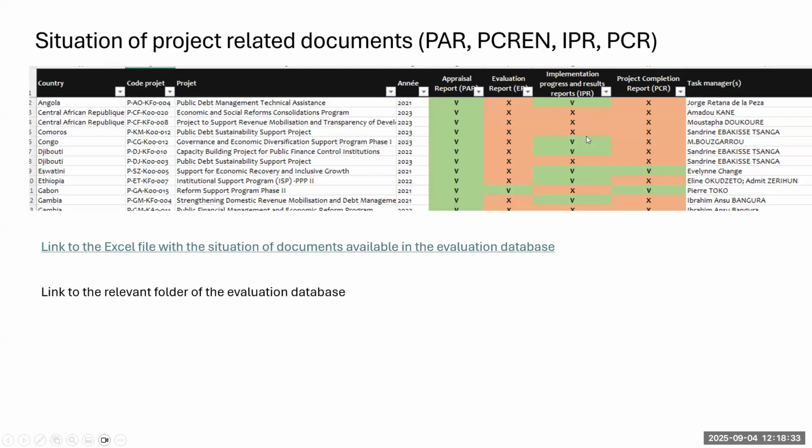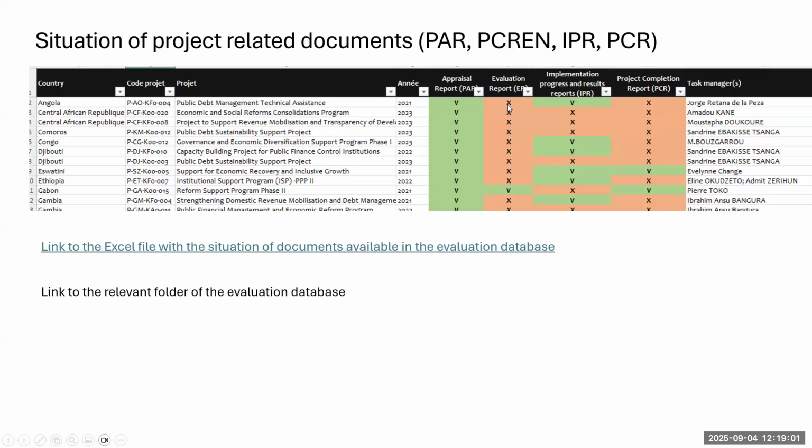In this color chart, the V means that the document is available. The cross means that the document is not available. You see, so for Angola, for example, in that folder, the project appraisal report is there, but you don't have the evaluation note. So this title is not correct.